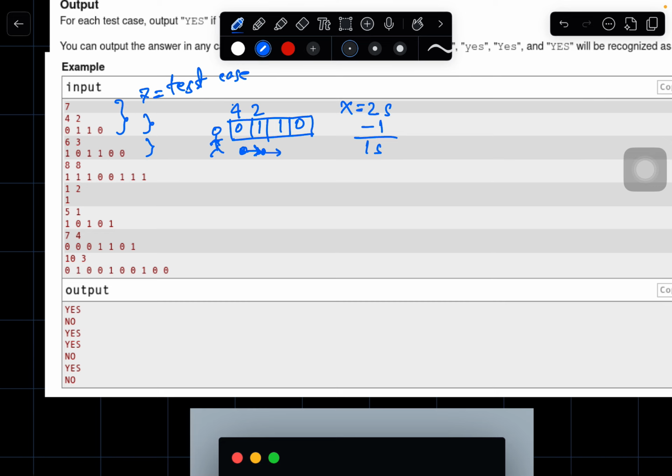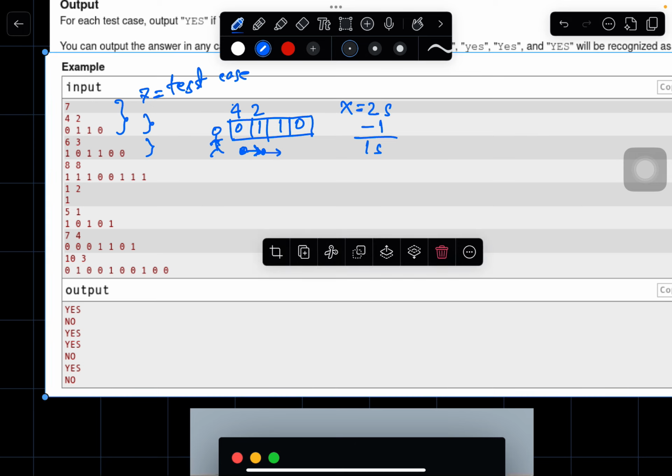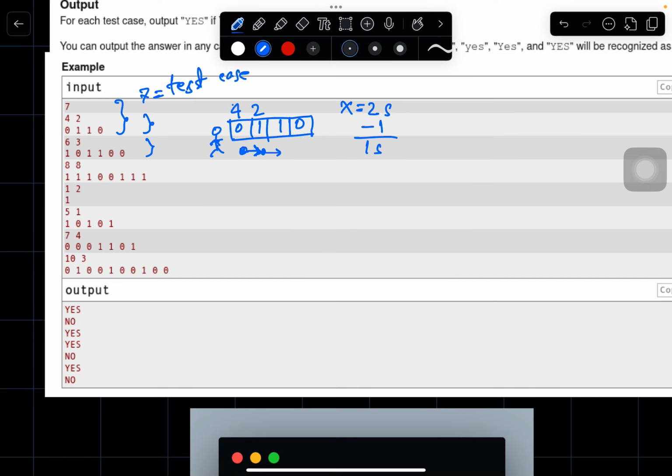Since the value is 1 second, and to pass each door we need 1 second, I can use the power of this button. Finally the value decreases by 1, so the remaining time is 0.